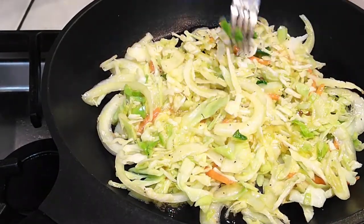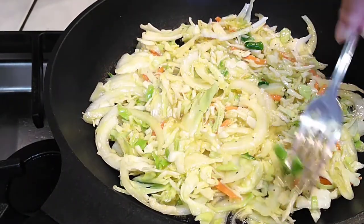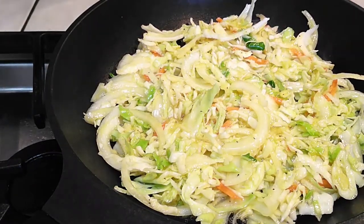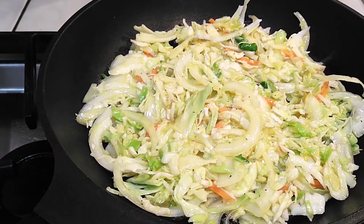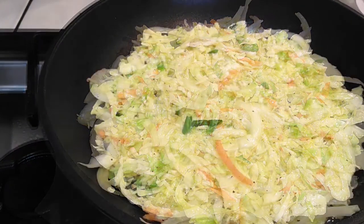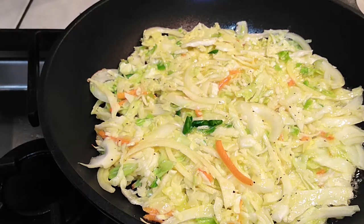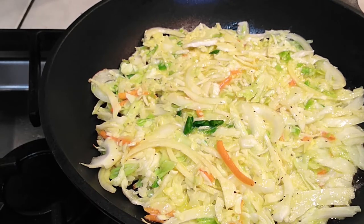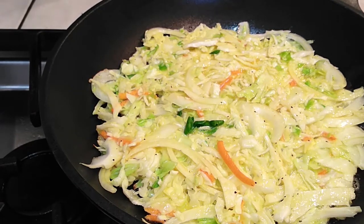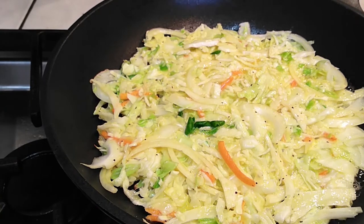Let it cook on the frying pan for a few minutes — you really don't have to do anything to it, just let it sit and do its own thing. After a few minutes you'll see it become a little more translucent and the vegetables will become soft and tender. Don't rush this and don't turn the heat up higher or you might burn it. This took about 10 minutes in total.